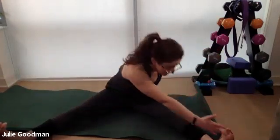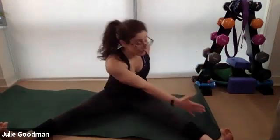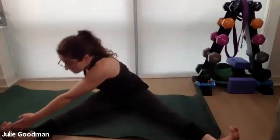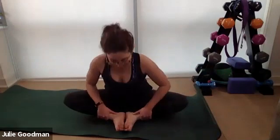A few more. Let's do 2 more on each side. Make sure you're still sitting up with a nice tall posture. And this is our last one. Shake out the legs, take them in, take them into a quick butterfly, and just take a stretch forward.